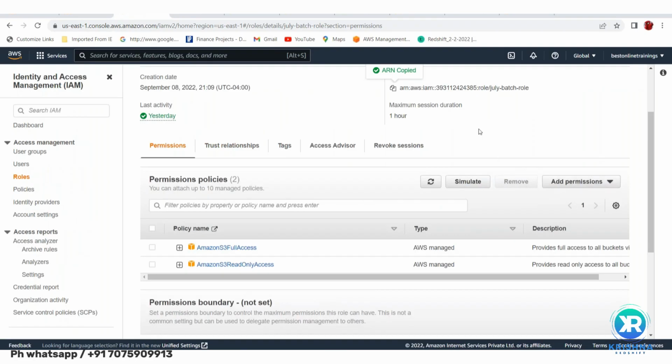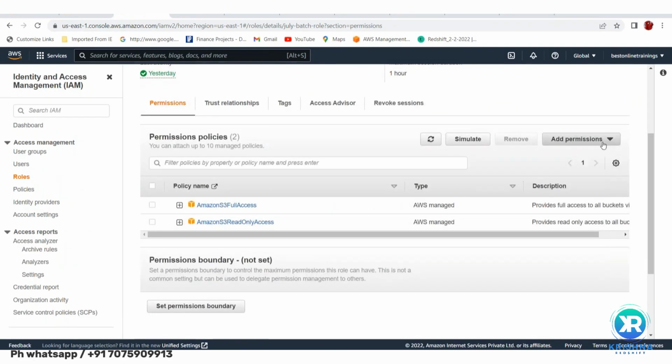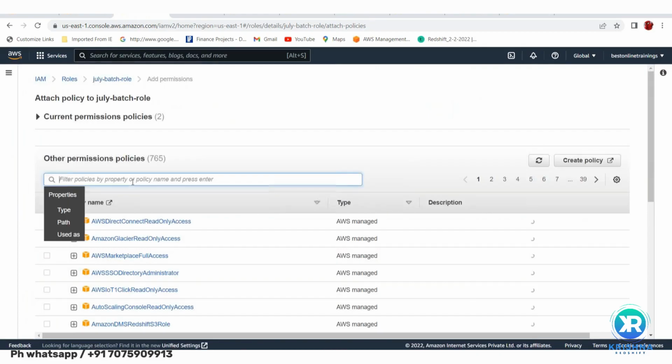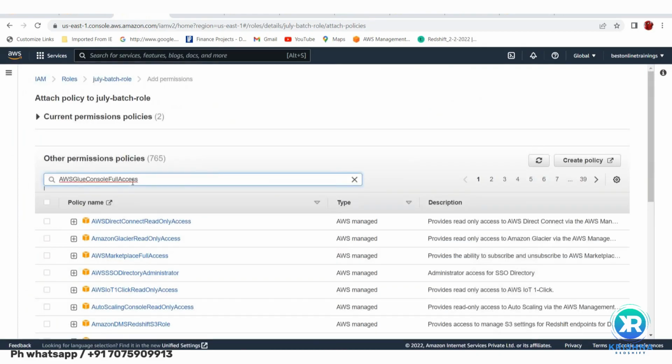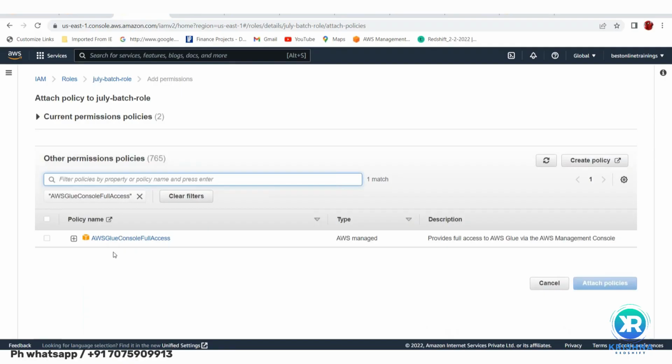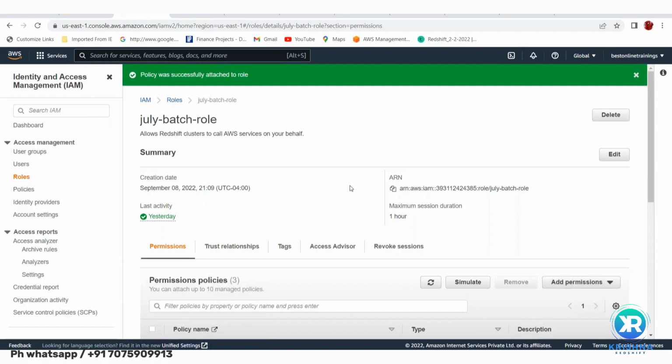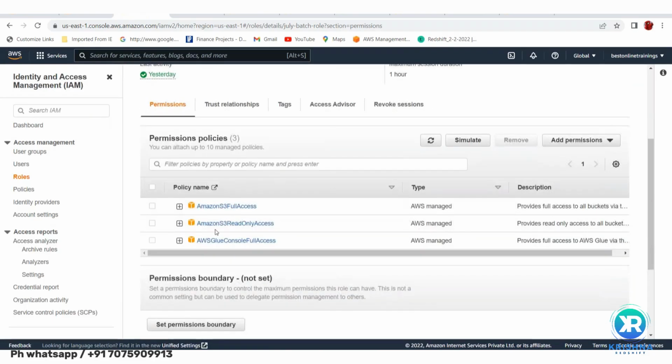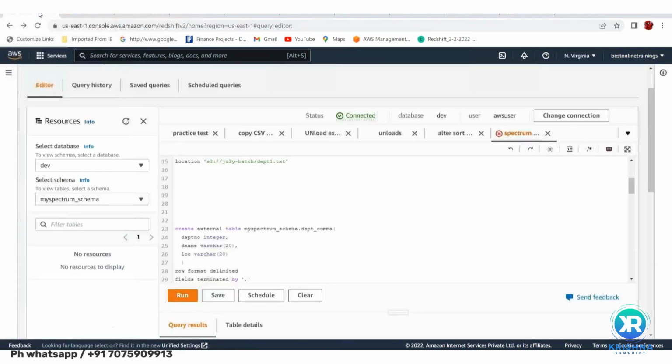You see, we are in IAM, so add permission, attach policy, search for that policy. See, AWS Glue console full access. Add it and attach policy. Now we have added Glue console full access. Now you go back and run it.